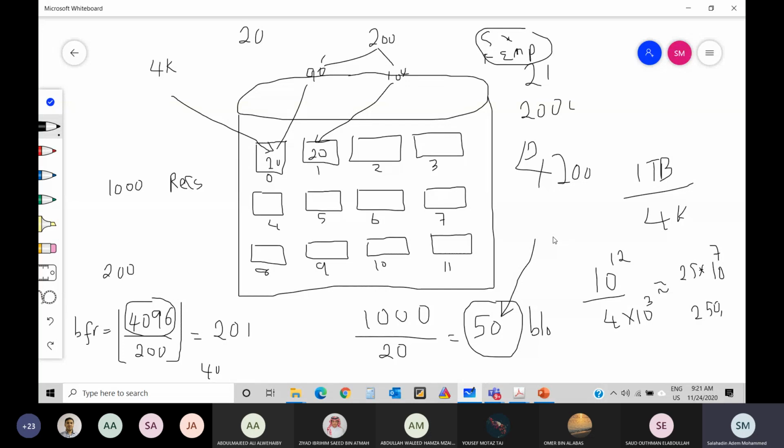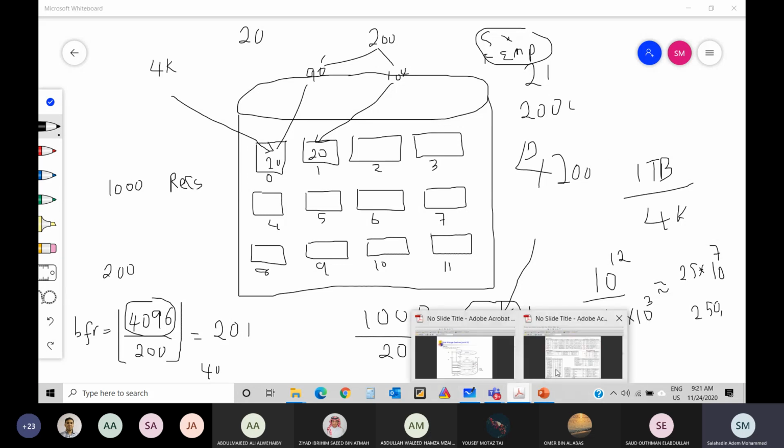So I have to go to Pluto, how many times? 50 times. Because each time I go to the disk, Pluto is the disk, I can read only one block, isn't it? Because I told you reading from a disk is done by blocks. You read a block at a time. Am I making sense to you? Okay, very good. So now, how do we store this information?